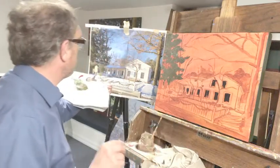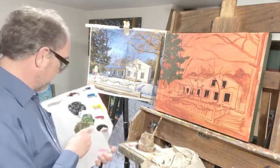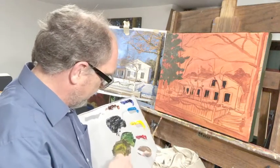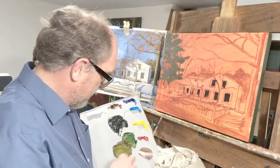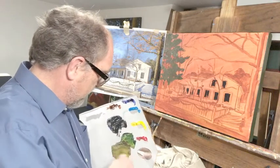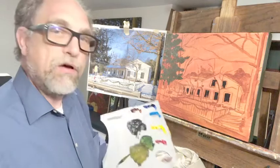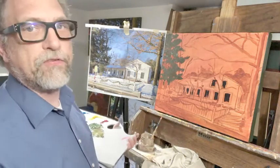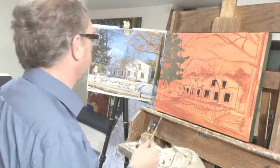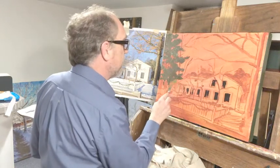Well, since I got this dark green, I was gonna do some of this bunting, but no, it's a little bit early. I'm gonna add that in a little bit later. But I'm gonna do some more shadows of the green, but I'll lighten this up a little bit. I'm gonna add some yellow. I'm avoiding the white for as long as possible. As soon as you start using white, sometimes it can infect your other colors and make them too milky. So I try to avoid it for as long as possible. Oh, that's nice. That's a nice green.